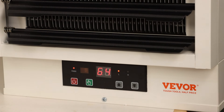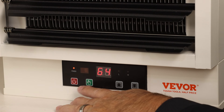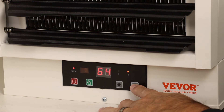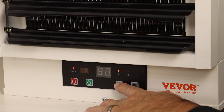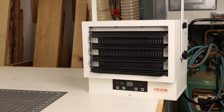More often than not you'll use the remote control, but if you want to use the buttons right on the control panel it's the same thing. Press the mode button once to select high or low mode, or press it twice until the display flashes and from there you can select your desired temperature. When you power the unit off, the fan will continue to run briefly just to exhaust the last bit of heat from the unit.